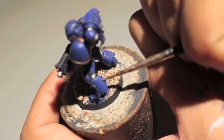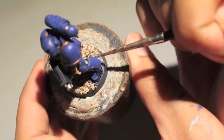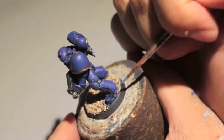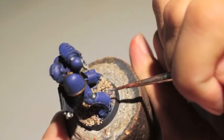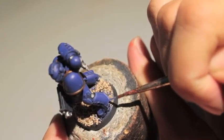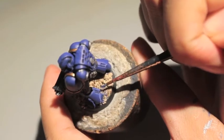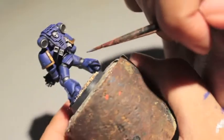And for those of you novices out there who do not know what a wet palette is, it's simply a plastic container. You can use a small Tupperware container or the clamshell of a single model pack, and fill the bottom with water and then put a little layer of parchment paper on top. And then when you put paint on it, you can mix the paint. The paint stays usable. It's like a painter's best friend.